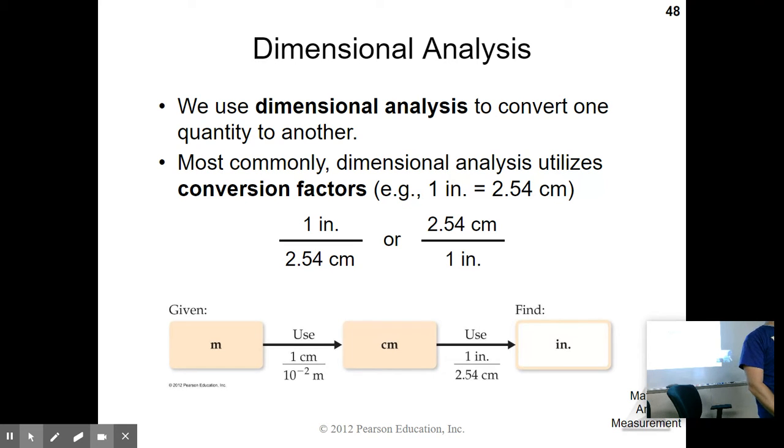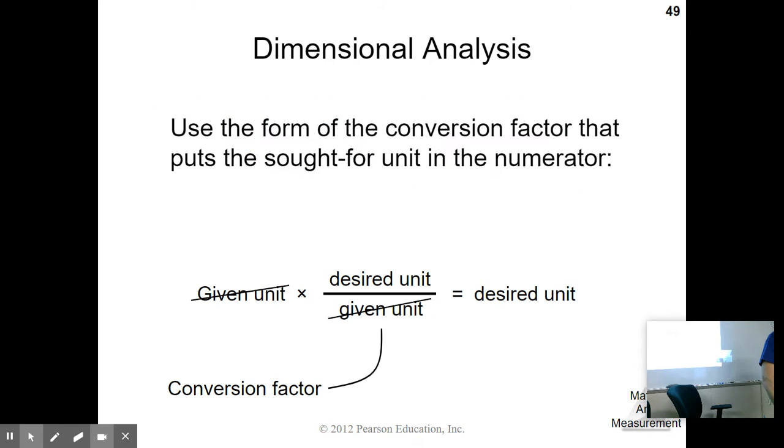So how do we go about solving this? The first time, or whenever you do a dimensional analysis or conversion problem, you always list the given first. And the given's going to be the number of the unit that are given to you, hence the name, that you are going to start off with and then work your way towards converting them.